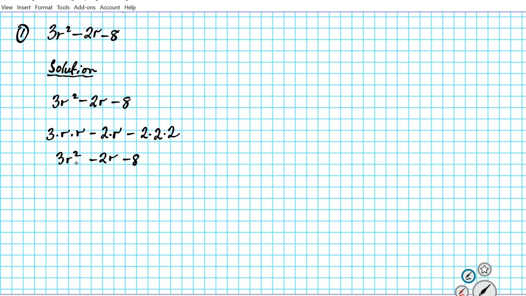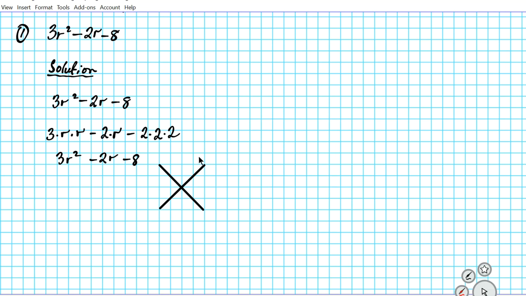So now our goal is, can we rewrite this as 4 terms so that we can factor by grouping? Basically, we need to replace this middle term with 2 terms that enables us to factor by grouping. So how can we express this as 4 terms in such a way that we can factor by grouping? In order to do that, we're going to play the X game. Okay, so let's go ahead and play the X game.